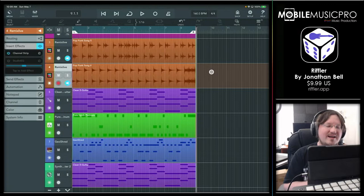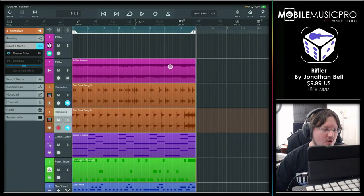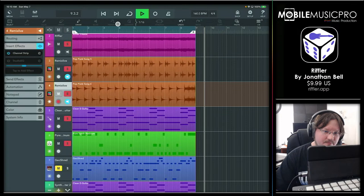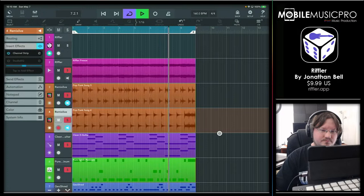All right. So that was a quick little 8-bar loop I made there using Riffler, starting from there as the very start. Once you start from there, you can start to imagine what you can go from. So we started with this, then added some drums, then added some guitar to that, and of course some bass. Gotta have the bass. And then a lead. And it's pretty much just that simple.